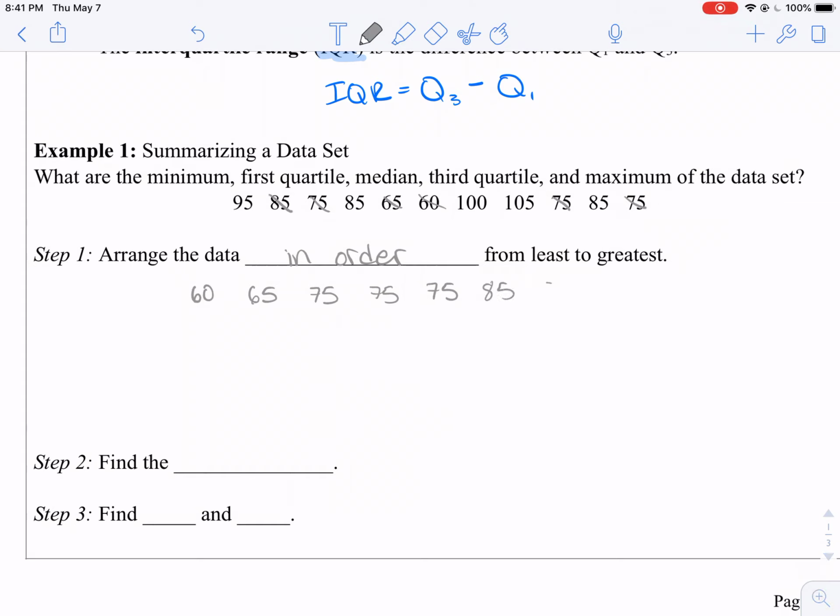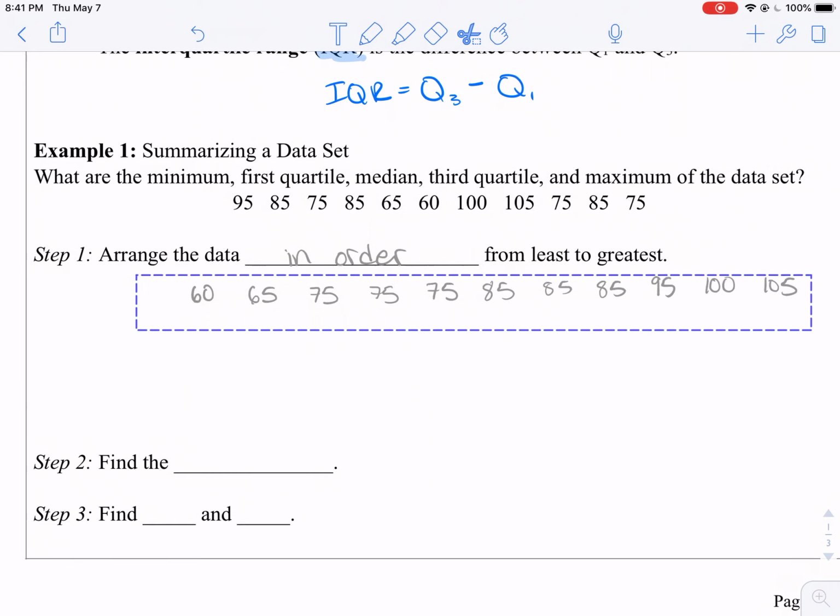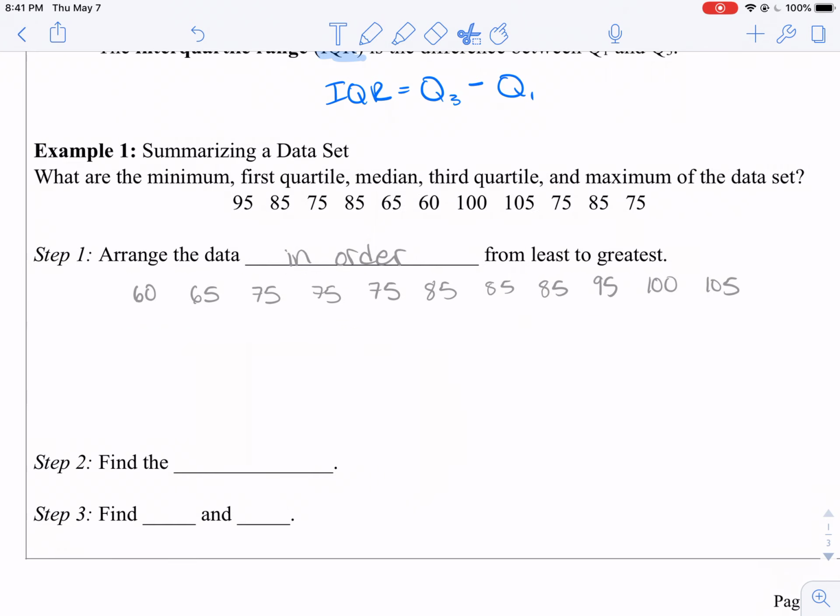There's another 85, and still yet another 85. Our next smallest number is 95, then 100, and then our last number is 105. So we have written all the numbers from least to greatest. Awesome. Now it's going to be a lot easier to see what's in the middle.